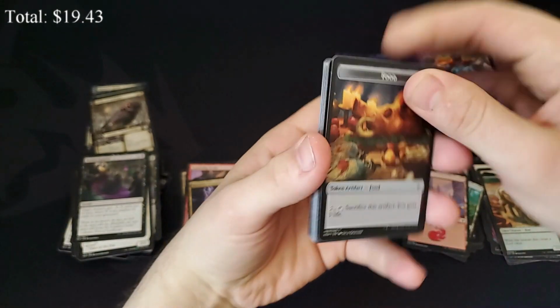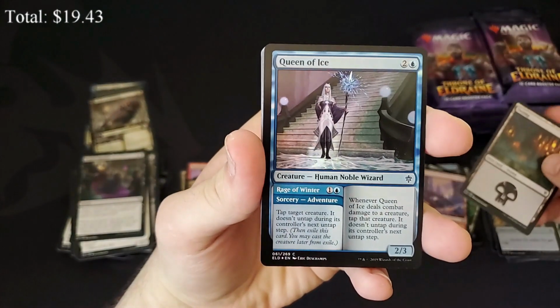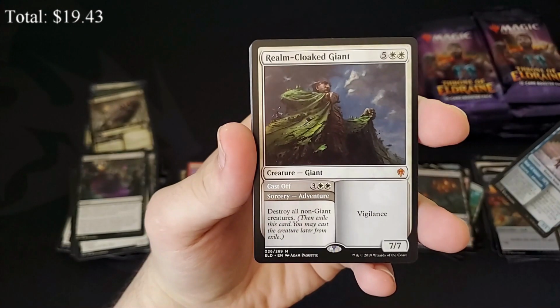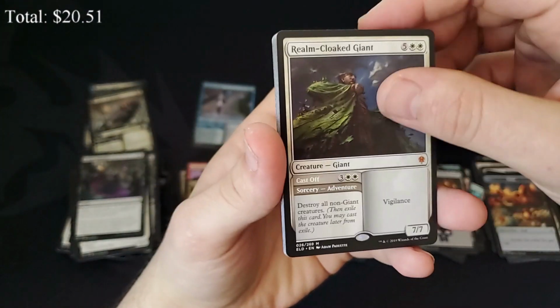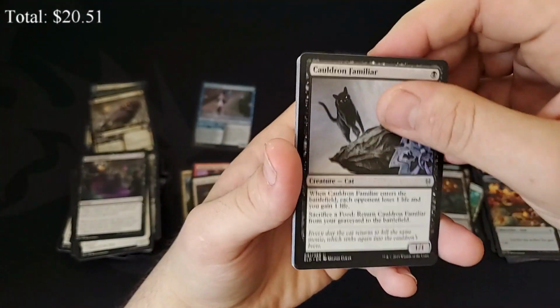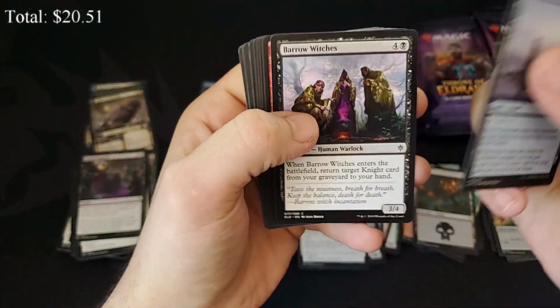Another food token, a Swamp, Queen of Ice foil, and a Realmcloak Giant, mythic rare. Put that up here. Sorcerer's Broom, Cauldron Familiar, and a Rally for the Throne for our uncommons. Mystic Sanctuary.